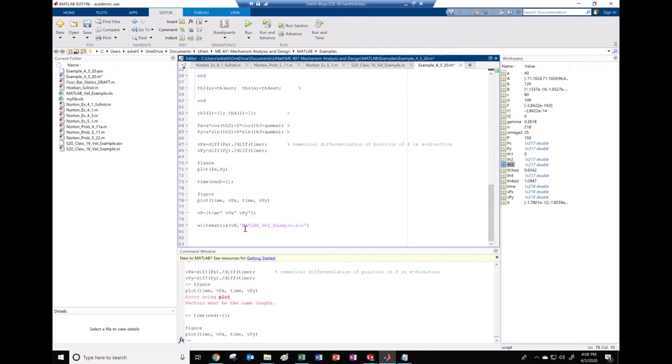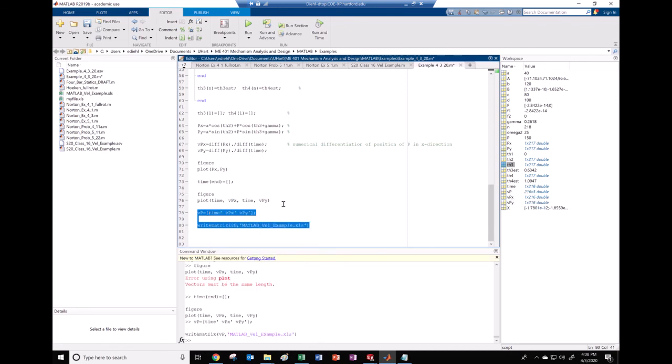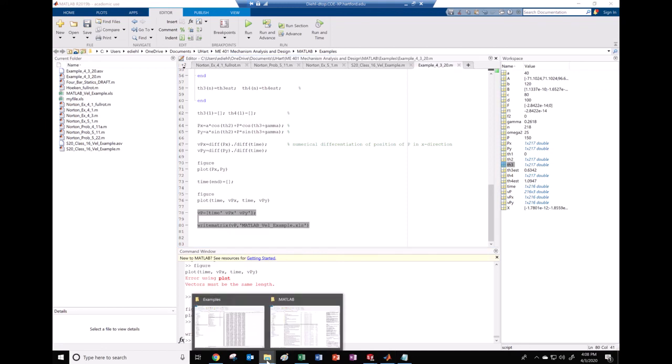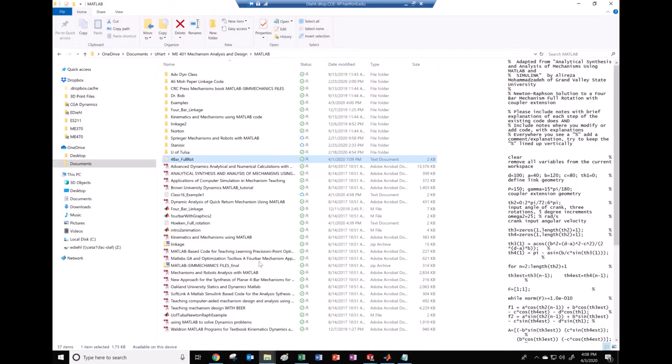And now I'm able to write what these things are. I put them together like this, and it's going to write this in the local directory, where I happen to have something already. I happen to have already run it, so you can see that it's in there. So it's going to replace that. But I run this, and what I'm able to do under my MATLAB, is that true?